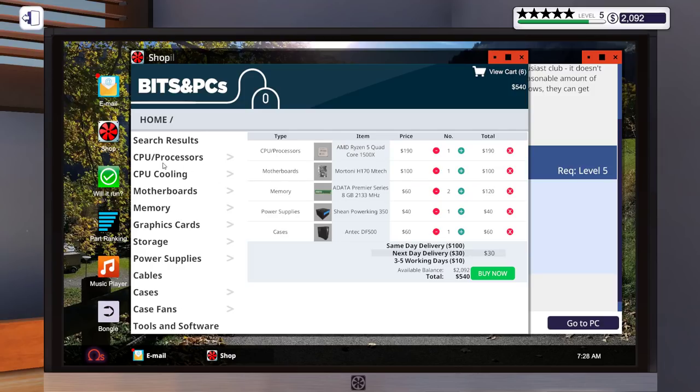Is it? So let's review. We have CPU, a used one. We have a cooler, a used one. We have a motherboard right here. Memory right here. Graphics card, we have a used one. Storage, we have a brand new one in inventory. Power supply is here. Cables, we have already. Case, that's the one.